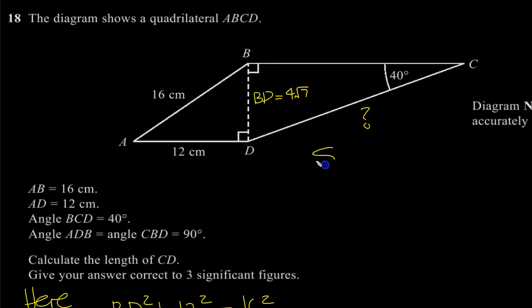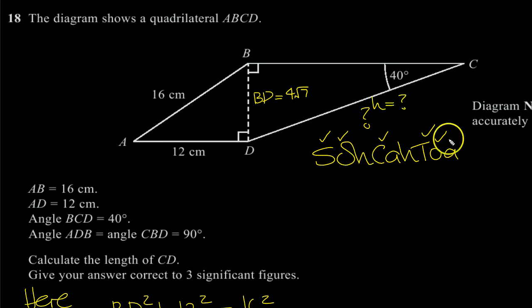So let's write SOHCAHTOA. We have the angle, so we know the sine, cosine, or tangent of it. We have the opposite of the angle, don't we? So we have the O. And we need 2 of any 3. But we want H, don't we? We want the longest side. So we could have used this one, but that would have given us the adjacent. But the sine one here will give us the hypotenuse straight away. So let's use sine then.